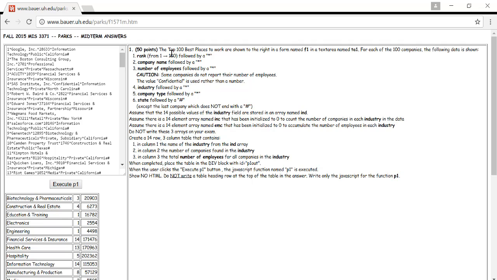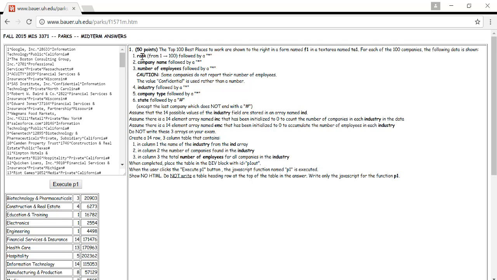In this case, it's the top 100 best places to work are shown. He says to the right, it's to the left. So the top 100 best places to work are going to be listed here in raw data. If anyone were to look at this, it would just be like someone barfed data onto a screen. Doesn't really make a lot of sense to you right now, but as you can see, there is some measure of context to it. There's a 1, Google, there's a number, and information technology. You can kind of see where this is going.